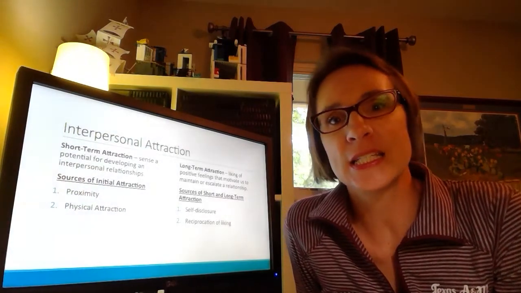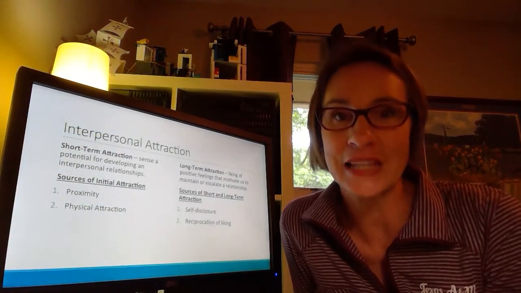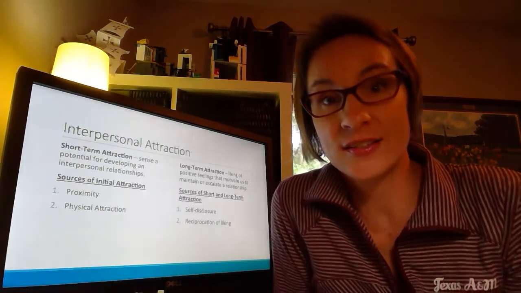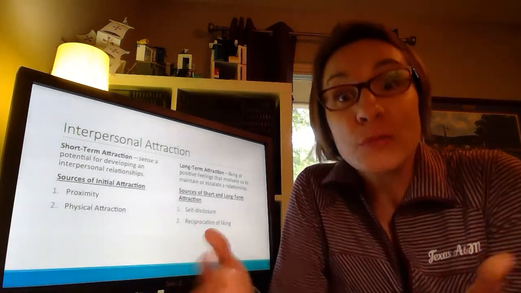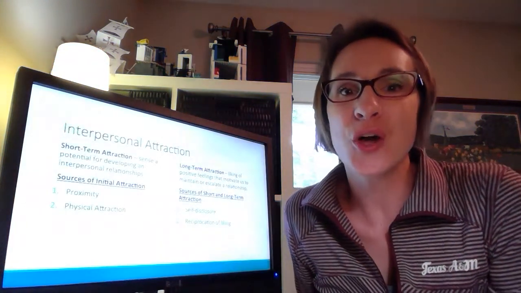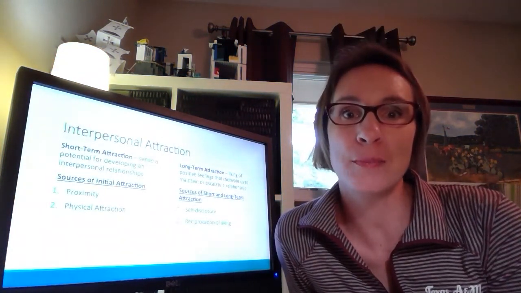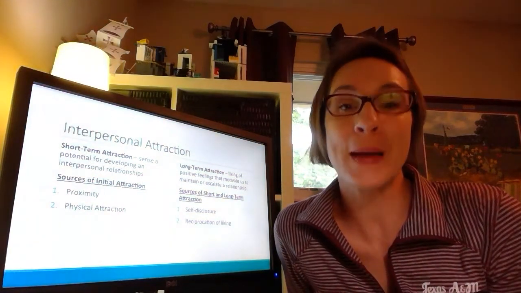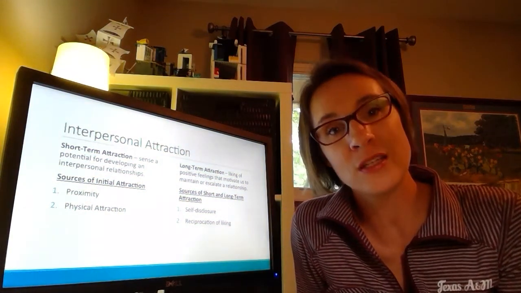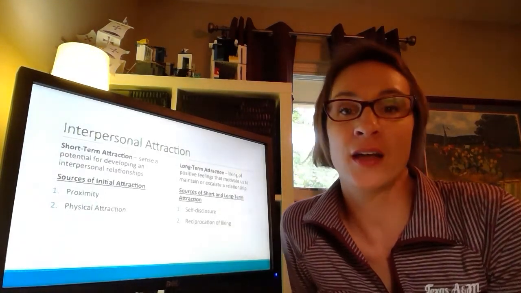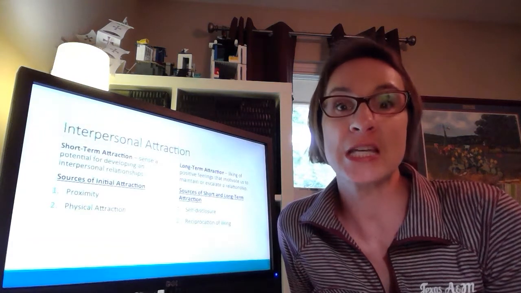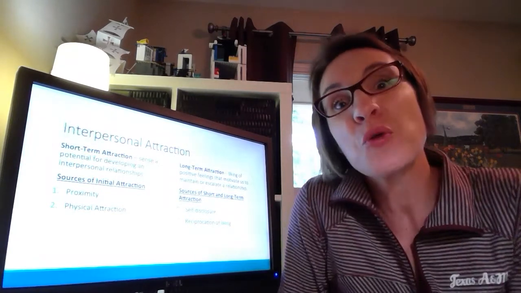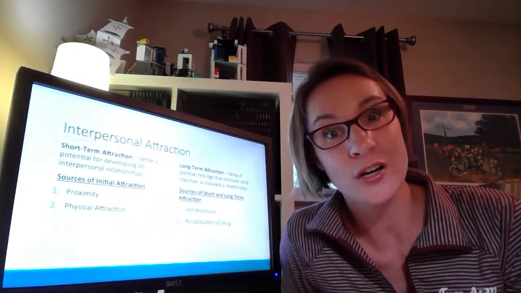Another quality that gets us to maintain relationships is reciprocation of liking. We like people who like us, who show us that they like us, and people like to be shown that they are liked. So we are more likely to maintain relationships with people who are nice and kind to us, who are thoughtful and remember things about us, because those qualities express that they like us. In turn, we can be thoughtful, compassionate, and caring, and show someone else we like them, and then they will more likely be attracted to us long term.